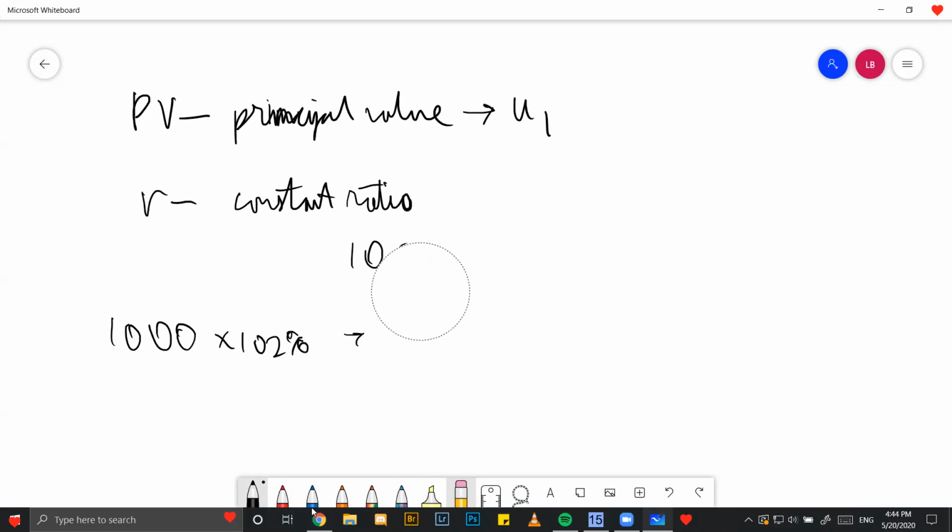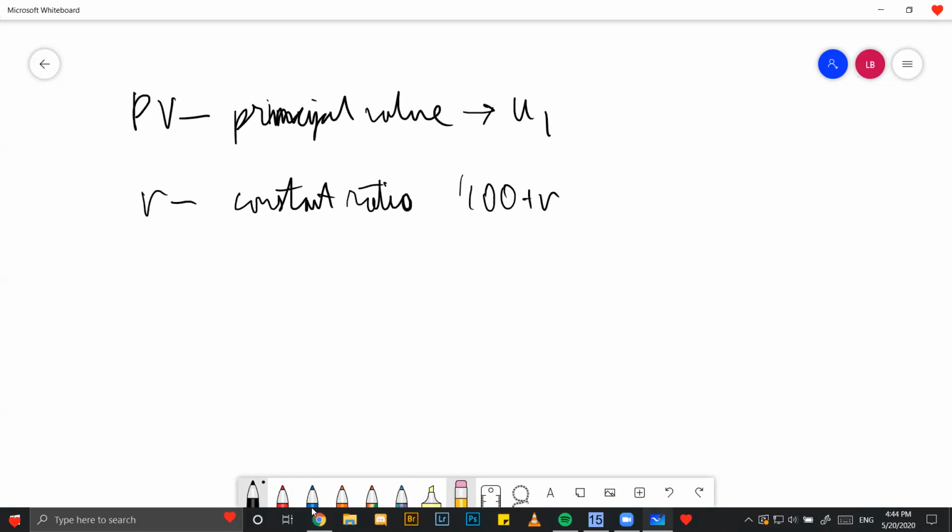So really, you need to be really careful about this R. Essentially, 100 plus R is the actual interest rate which you're multiplying by each time. And then the other term which you have is K, the number of compounding periods. So over time, does the compound interest function become both an arithmetic sequence and a geometric sequence? No, it's just a geometric sequence. There's no arithmetic sequence. You're multiplying by the ratio.